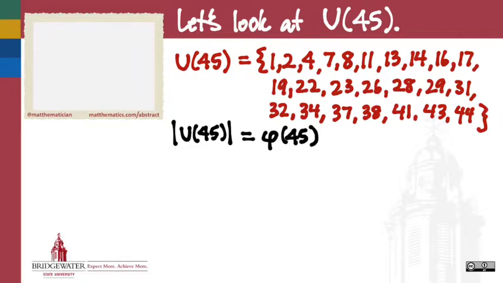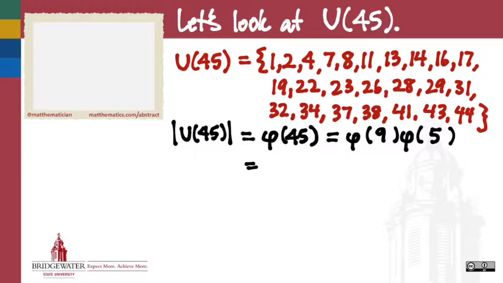The Euler phi function is worth spending some more time on, just to make sure that we're completely familiar with it. How do we figure out what the Euler phi function of 45 is? We do 5, 9. The same way that we figured out the isomorphism class of these groups, we factor the number 45 into a product of relatively prime factors. So 9 times 5. And because the Euler phi function is multiplicative across relatively prime factors, phi of 45 is the same as phi of 9 times phi of 5. And then each of those we can compute individually.